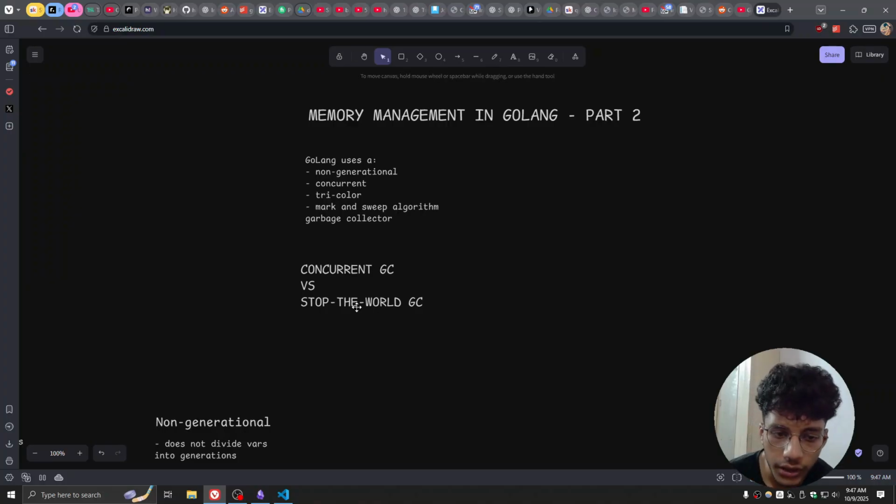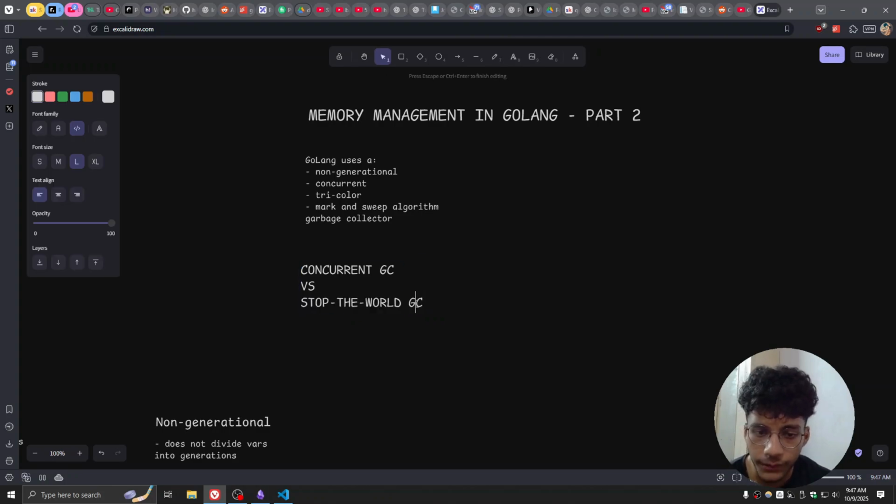Stop the world garbage collectors are basically garbage collectors that are completely going to stop the execution of your program. Alright, so as soon as the garbage collector runs, it's going to completely stop the execution of your program, pause it, run the garbage collection, free up some memory, and then resume the execution of your program. Those are the stop the world garbage collectors. And as you can imagine, they're probably really bad because they're going to stop your program execution and there's going to be delays and performance issues and stuff, right? Which is why Go uses a concurrent garbage collector, which basically will run right alongside your program. It's not going to stop your program in any way. So that's what a concurrent garbage collector means.